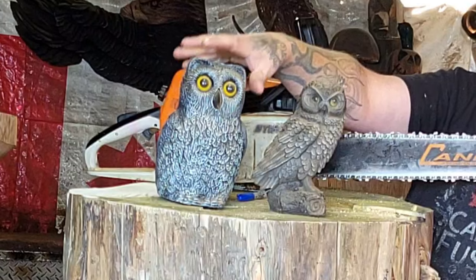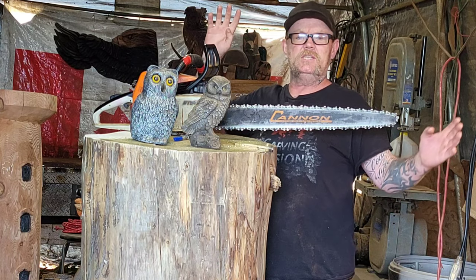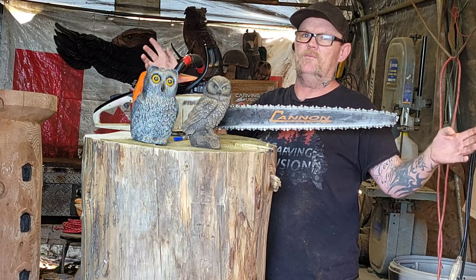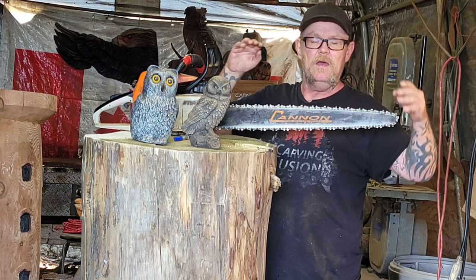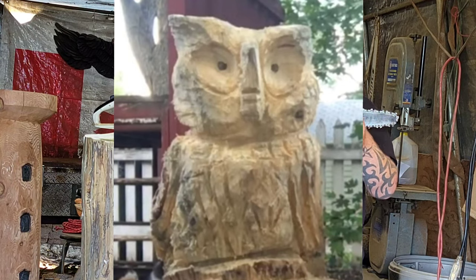This is just my suggestions that I've learned from Ryan Cook about the head, how to shape the head so it's not so flat-faced. I'm not saying that your last owl was flat-faced. I thought it was awesome, and you could totally see it was an owl.